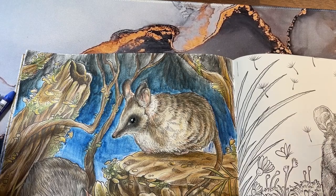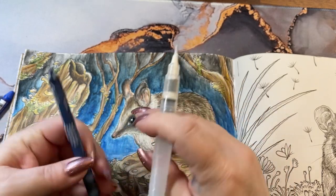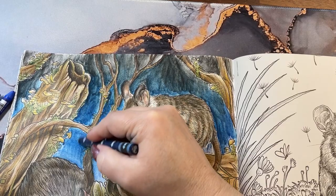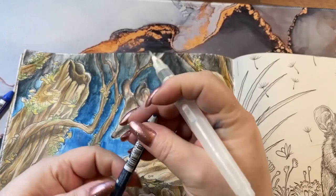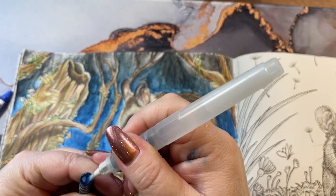Okay, for the most part that is dry. And I'm going to take the second color in that we were using, which is the Persian blue. And I'm pretty sure it's dry enough down here to add some of that in here. Or if you prefer, you can just take it off the crayon. I'm going to take it off the back end of the crayon.